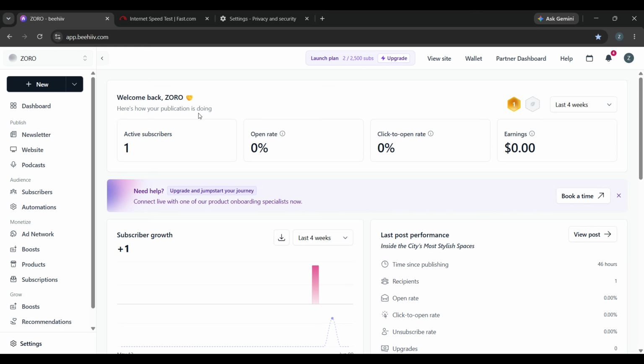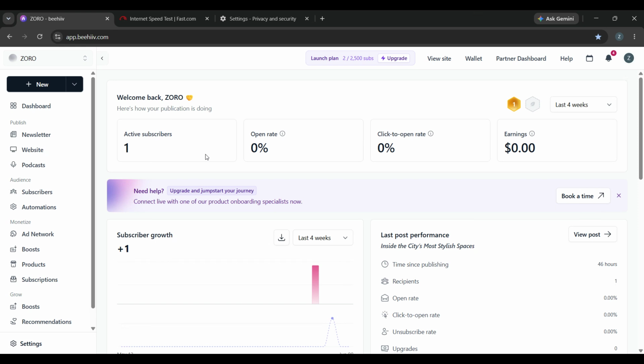Finally, if nothing has worked so far, try a different browser. For example, if you're using Chrome, test Beehiiv in Firefox, Edge, or Safari. Sometimes the issue is specific to one browser, and switching over is the fastest way to get access again. And if the error still appears after all of these steps, it may be worth reaching out to Beehiiv support with details about what you've already tried.